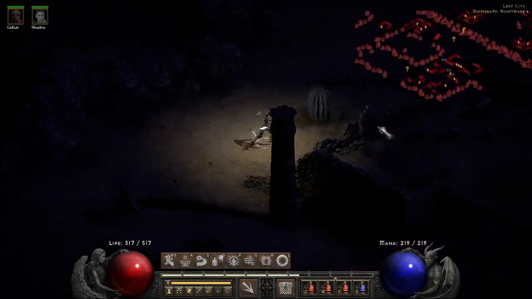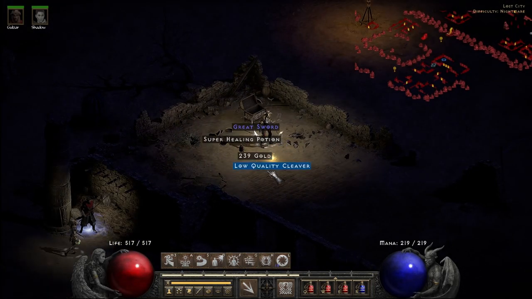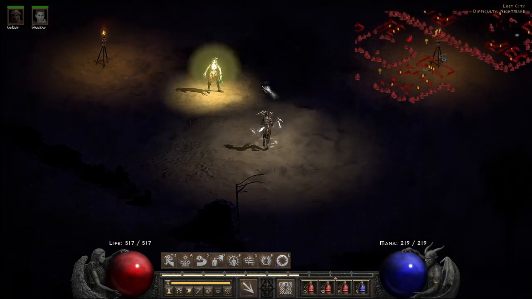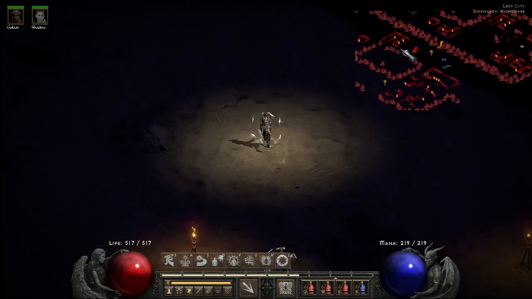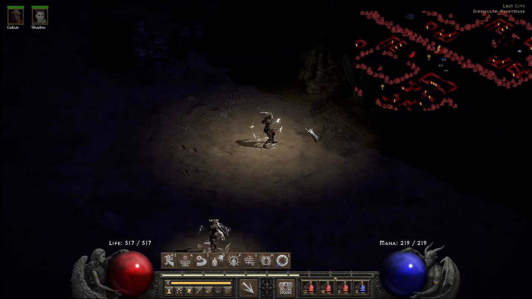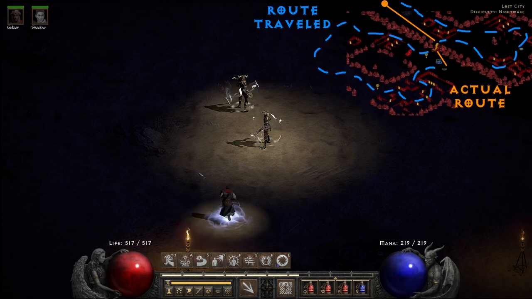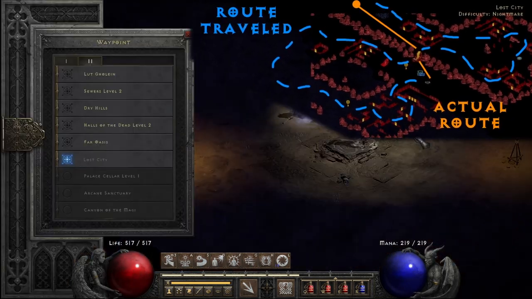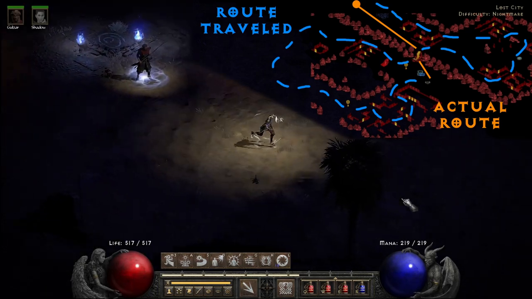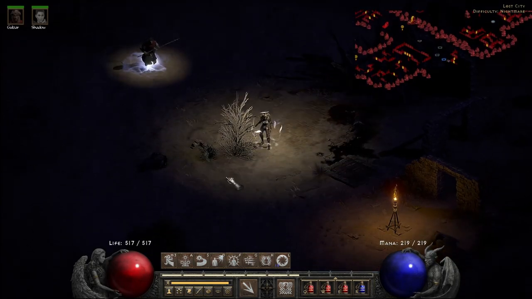Still can't find the waypoint. Or the tunnels. There's the waypoint, right next to the damn stairs. It's right there. But I did it again. I went all the way around. Right there. And there's the tunnels.